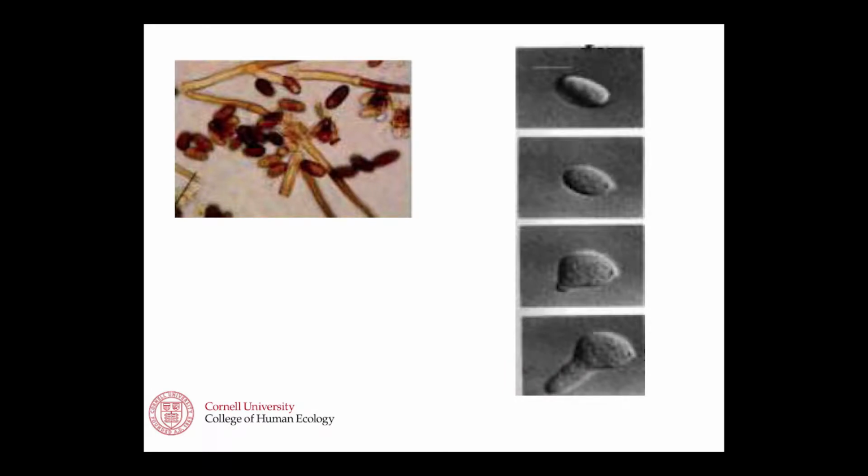So here are some mold spores. I was at a workshop years ago when New York State used to have a mycologist. Those are professionals who study mold. He was a real mold geek. He would go to mold camp every summer. He and his colleagues had a lot of fun. They would take samples from the air, pull out their microscopes and look at them, and have contests identifying them. Here you can see a spore that is developing, getting ready to grow.